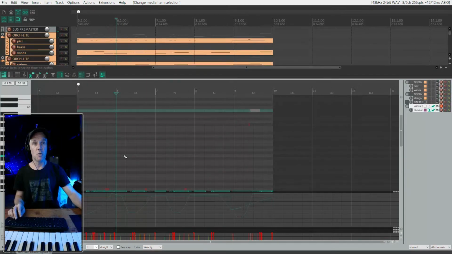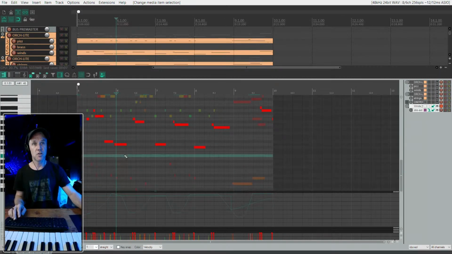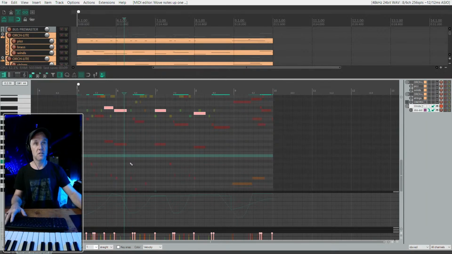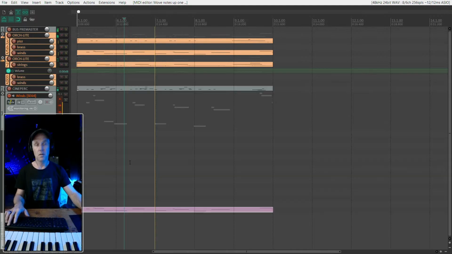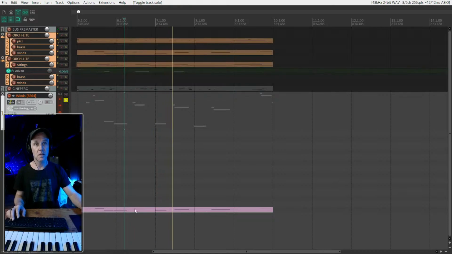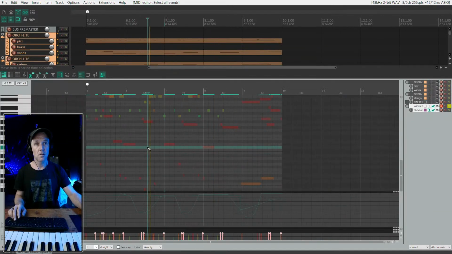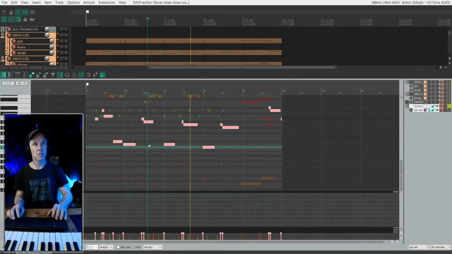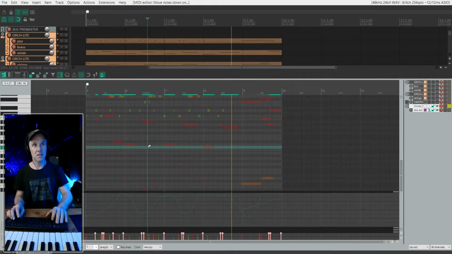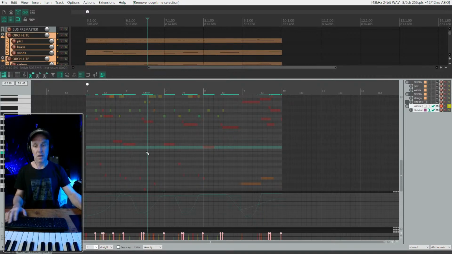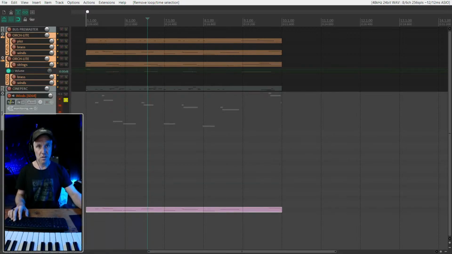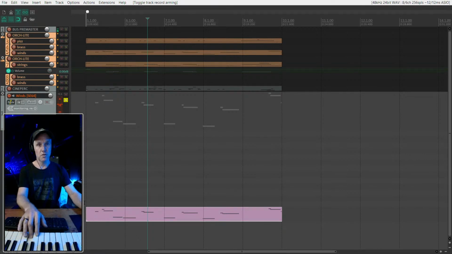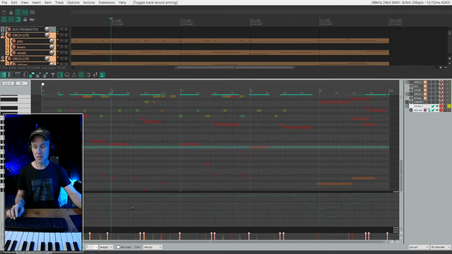Okay, and we can't hear the oboe, and the reason for that is it's too low. The range of the oboe doesn't quite fit into this melody. Well, I might have been wrong about that. Why are we not playing? Okay, let's first just try and find out why this is not in the right place. Okay, so I'm a little bit lost here. We've got oboe coming through. It might be the MIDI channel, so we can also check.